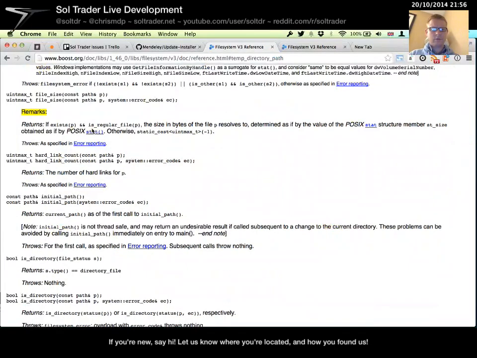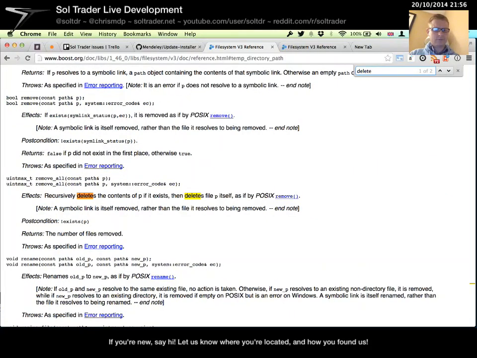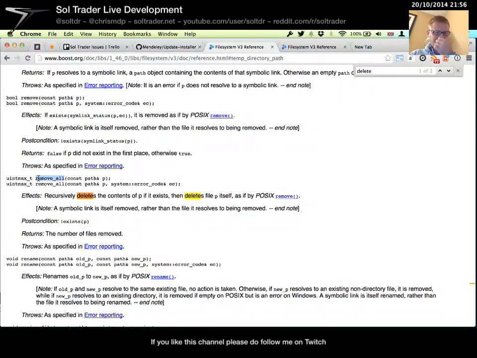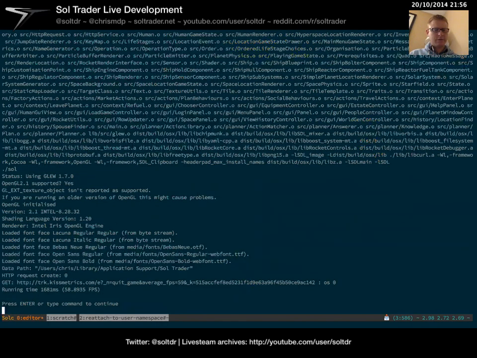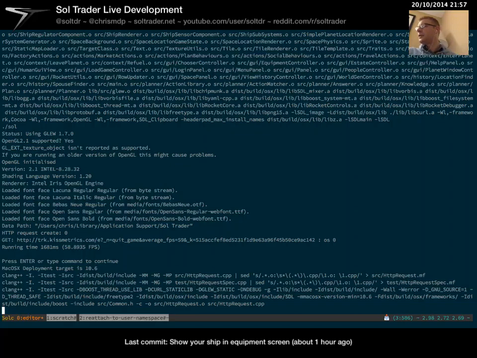So I've got create directories, remove, delete, remove all. So remove all temp. Okay. So that should then remove the directory. Let's just make sure that that has worked. I'm not going to remove the entire file system. That's fine. That would be bad.